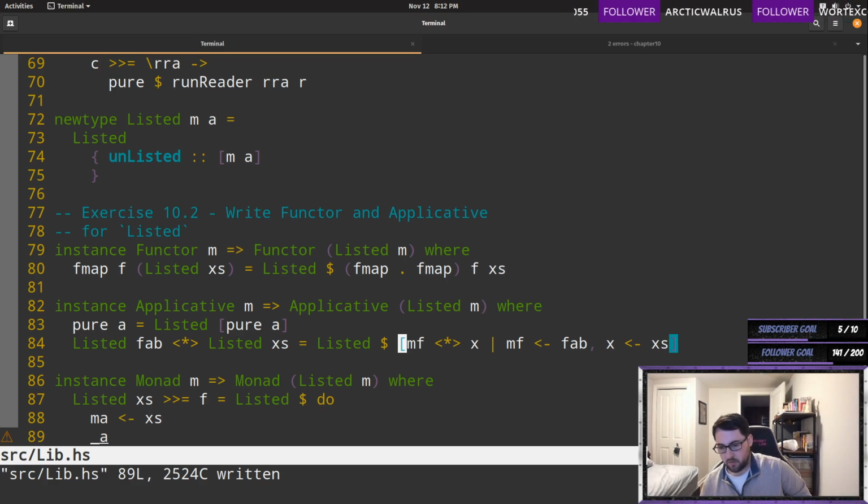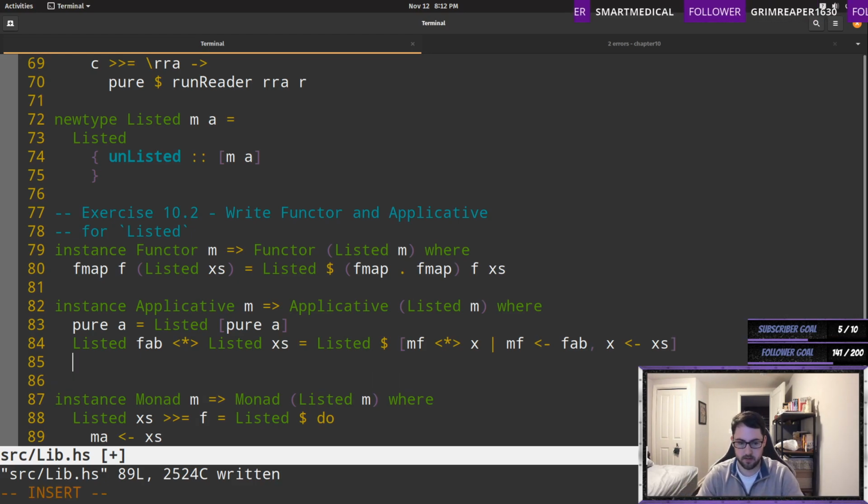Basically, the question I'm trying to figure out here is how do I write this in such a way that... oh, yeah, okay. So, hang on.